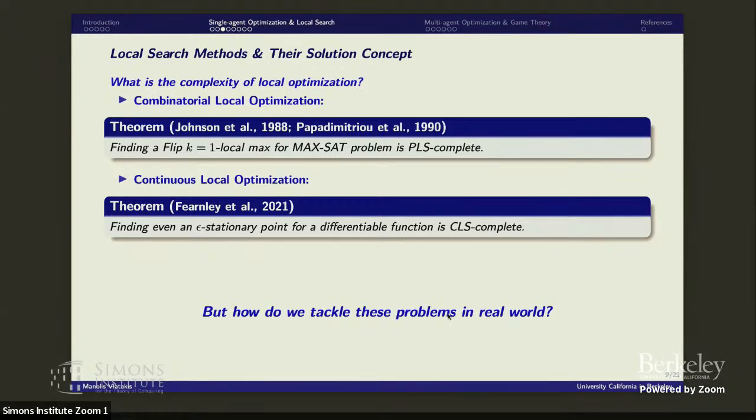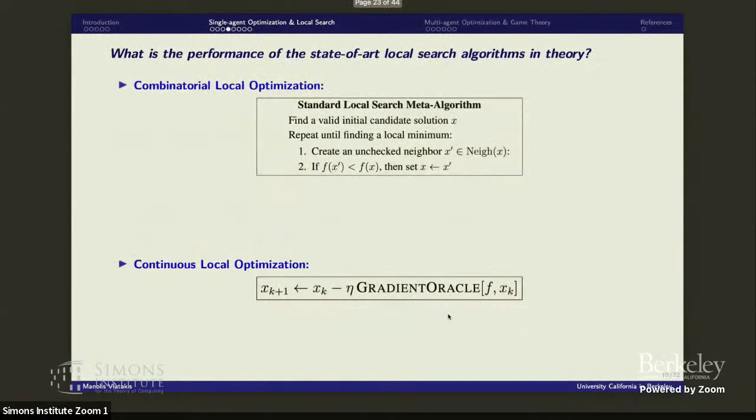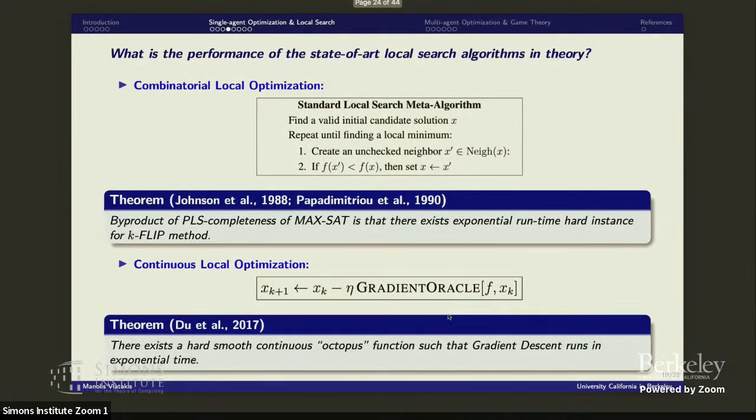so the real question here is, how do we tackle this problem in practice? Actually, it is just one algorithm. We start with a candidate solution, and we check around our neighborhood. And if we find a better solution, we go to that solution. And actually, this is what gradient descent is doing, and the gradient just shows the steepest choice.